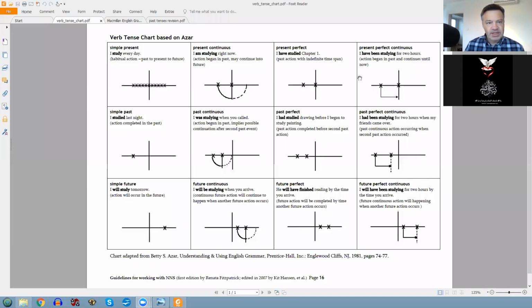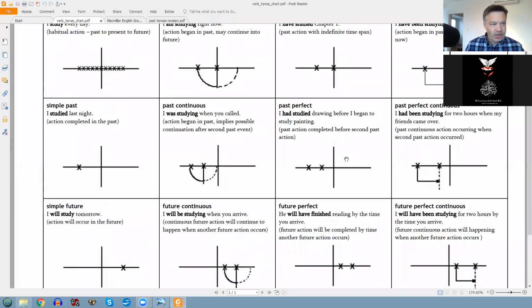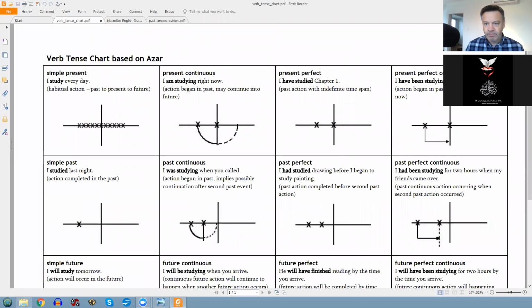I'll show you. Let me show you this. Now, I've put this. Don't know if you can see this now. Can you see this chart on the screen? Yeah? Can you see this chart on the screen?